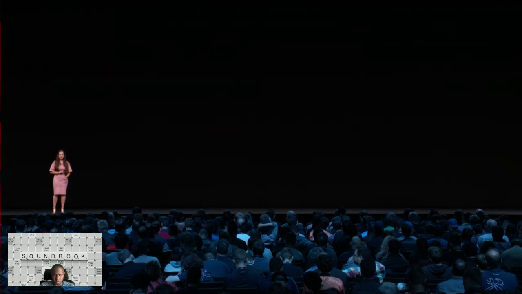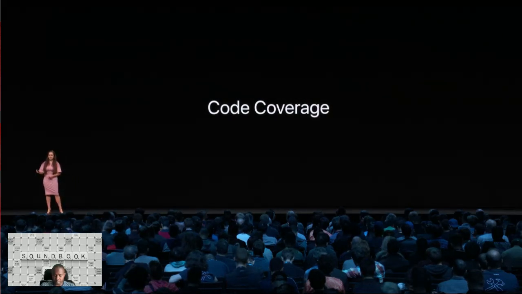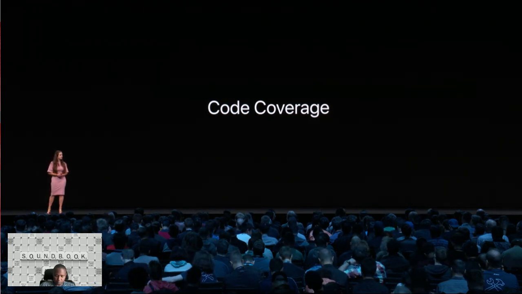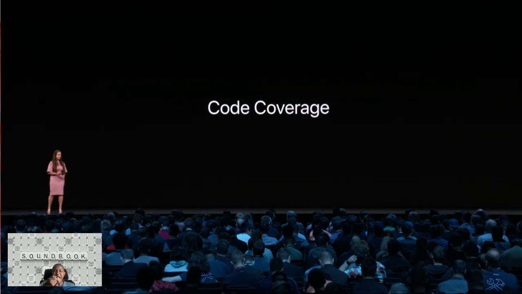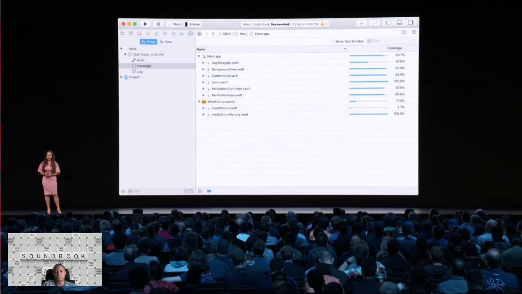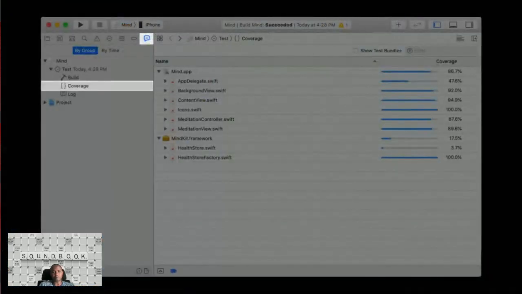Finally, once you have a full test suite written for each of your test targets, you may wonder how well your tests actually cover all of your source code. For this, you can use code coverage. Code coverage is a feature in Xcode and XCTest that will measure and visualize the number of times each line of your source code was executed during your test run. After enabling the feature and running your tests, you can go to the Report Navigator and select the coverage data for your test run.